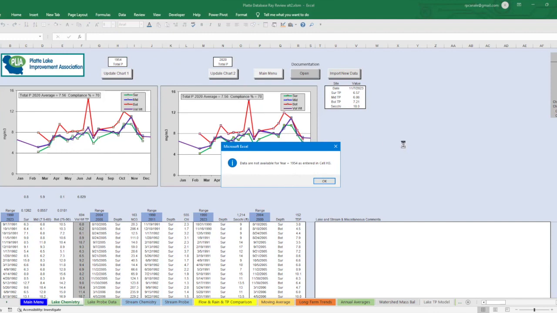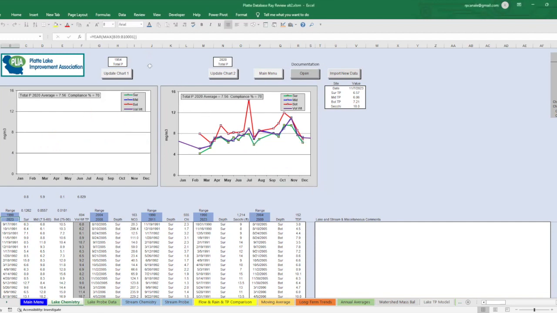So there are a few checks like this that try to prevent problems. I mean, if you put in 54 and the graph went blank, you wouldn't know what was going on. This way it gives you a little message, so you say, okay. It even tells you to enter the data between 1990 and 2023. So when you put in a bad data point, it tells you it's not acceptable and what to do. How nice is that?